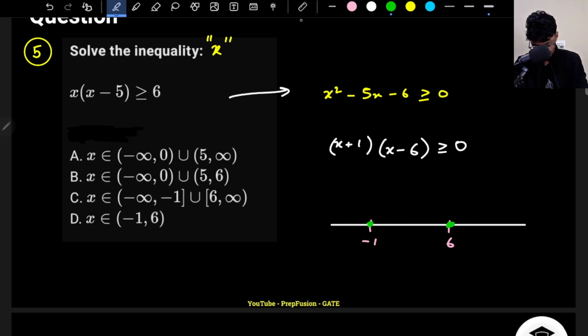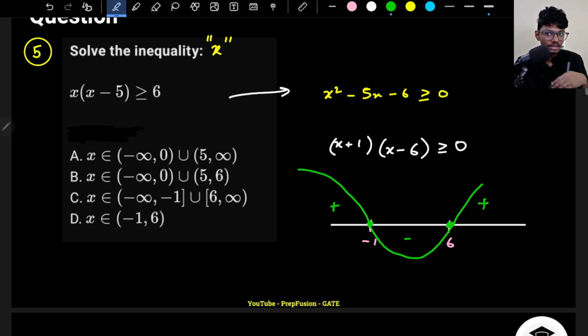And I need to choose, again, this is in the standard format. So what I will recommend is just choose any value in any region, then find out the sign, and from there you can derive the other signs. You don't have to worry about what the coefficient of x is. That is my recommendation. So I will choose a value that is 7. If I choose 7, this will be positive, this will be positive. So overall, in the region greater than 6, I will get a positive value. And then after passing each critical point, the signs will simply change. So this will be negative, this will again be positive. After passing every critical point, the signs will change. That is what we know. There is a bit of modification in this rule, which I will discuss.